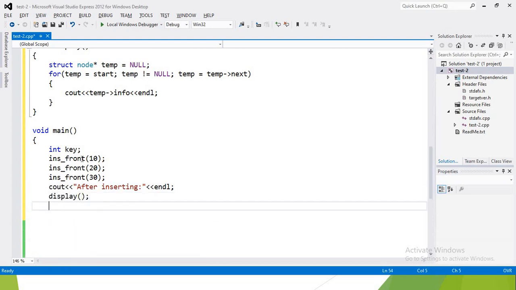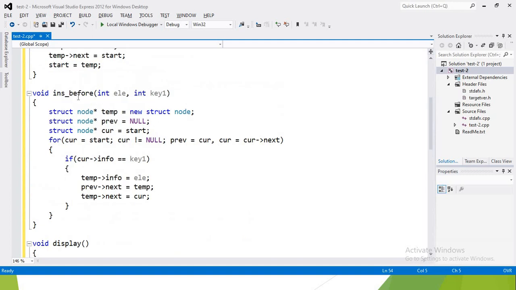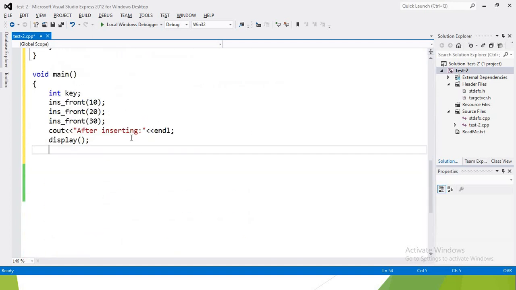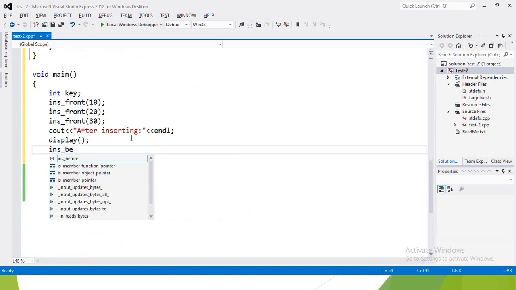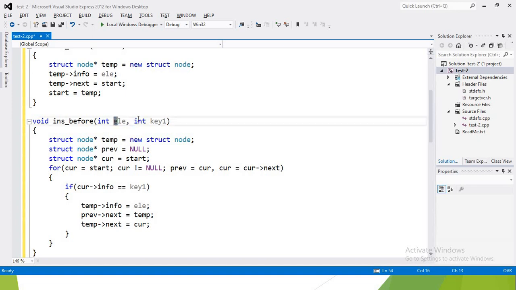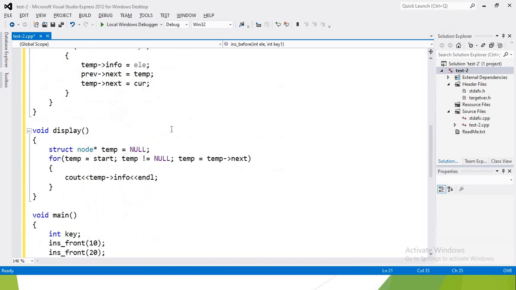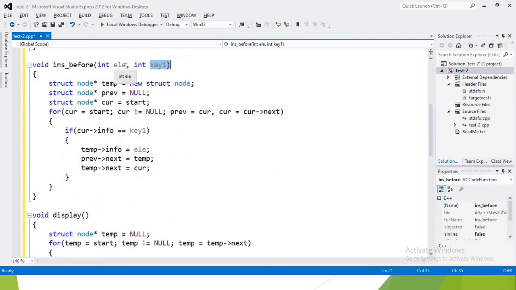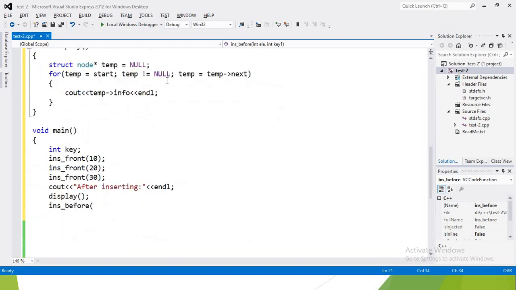Now I will give a key element and start traversing. So I will call the next function, that is insert before. So what are the two fields here? That is element and key element. Element is the one which I need to add newly, and key is the one which I need to search in the existing linked list.